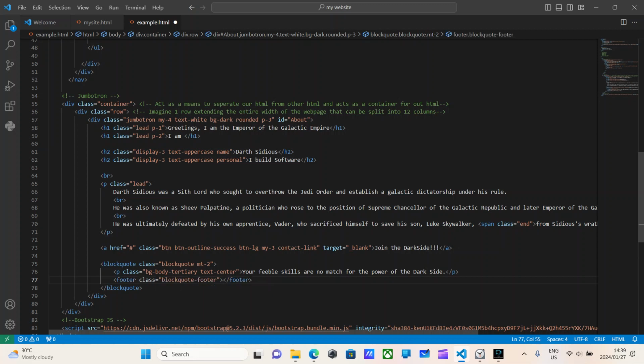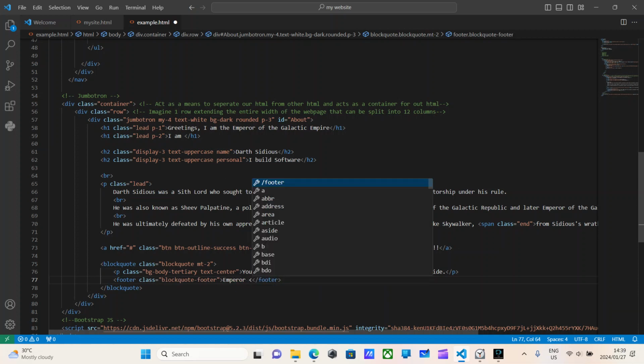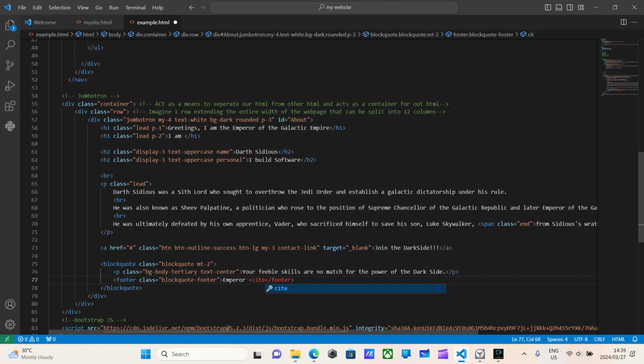And I will say emperor cite with a title equal to Sheev Palpatine, and I will close it off. And within that, I will also pass in Sheev Palpatine. I shall save everything. I will just give myself some space down here.